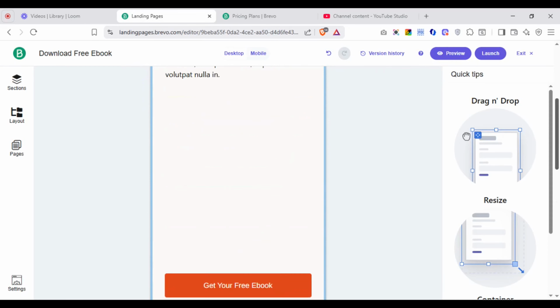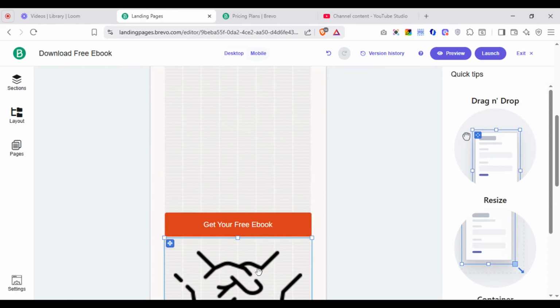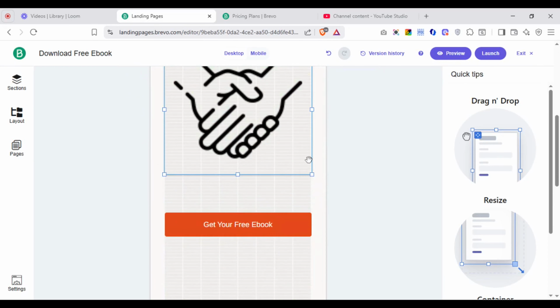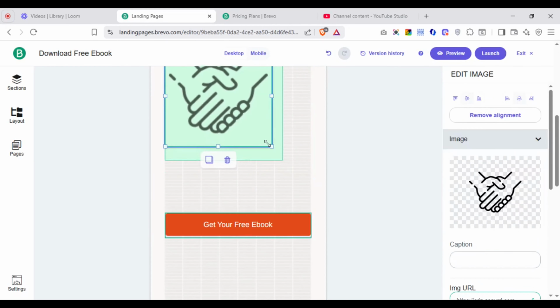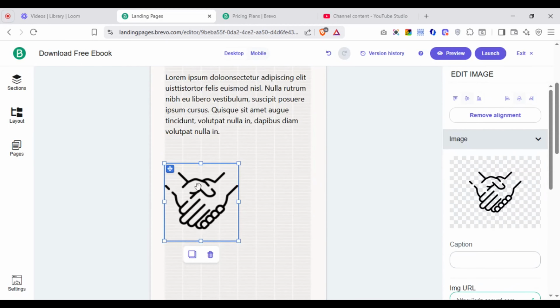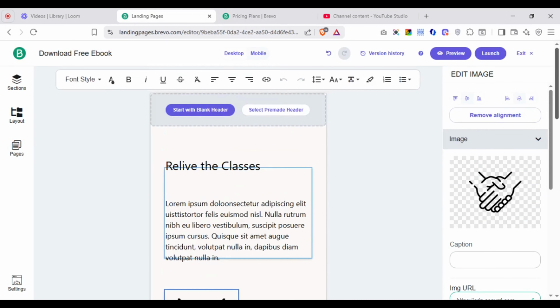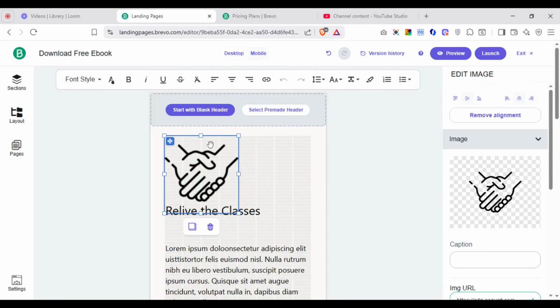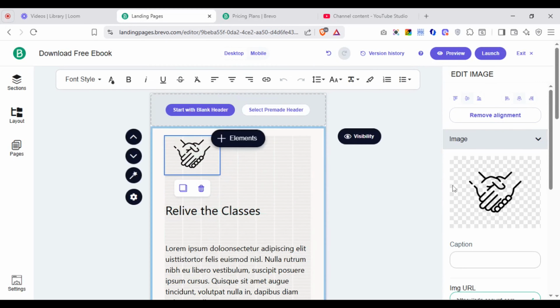So the first thing I want to show is this image over here, and it is too big. So I need to reduce this, and I need to place it up. Yeah. So I need to reduce this a bit.